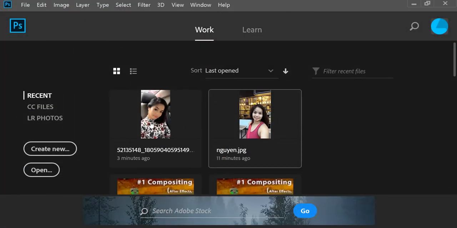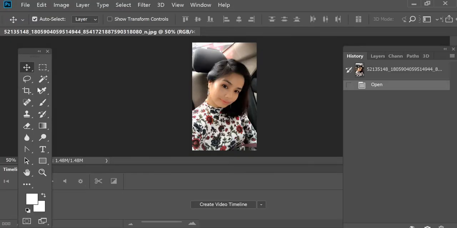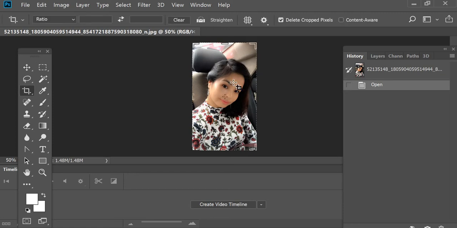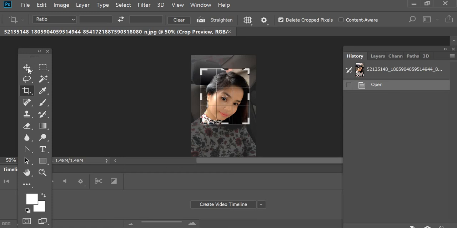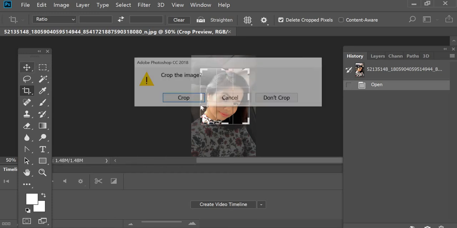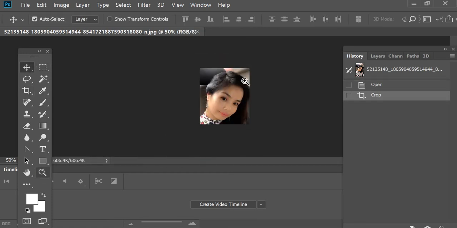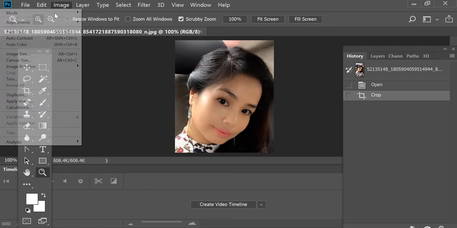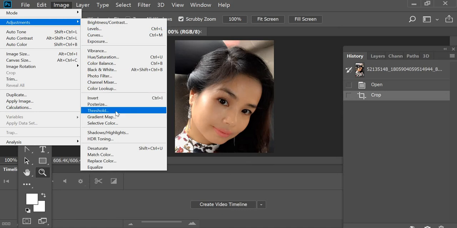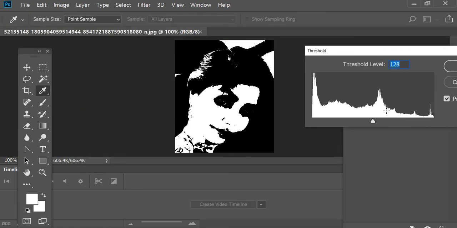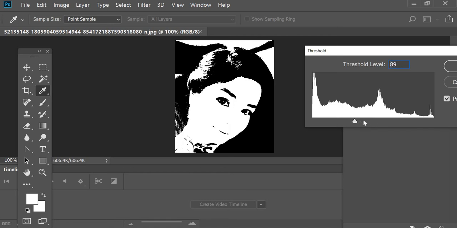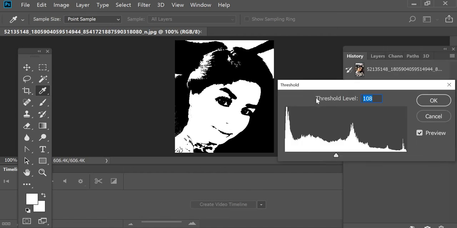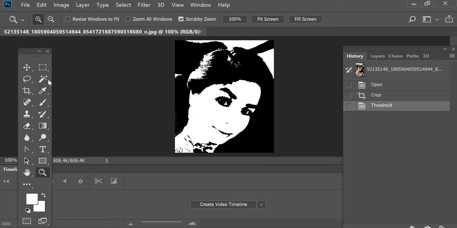So if you're in Photoshop, select any image, crop it to the area that you like. There are a few ways to go about it, but basically what you need to do is use image adjustment threshold. That is going to create the black and white image, and then you can select which area you like.